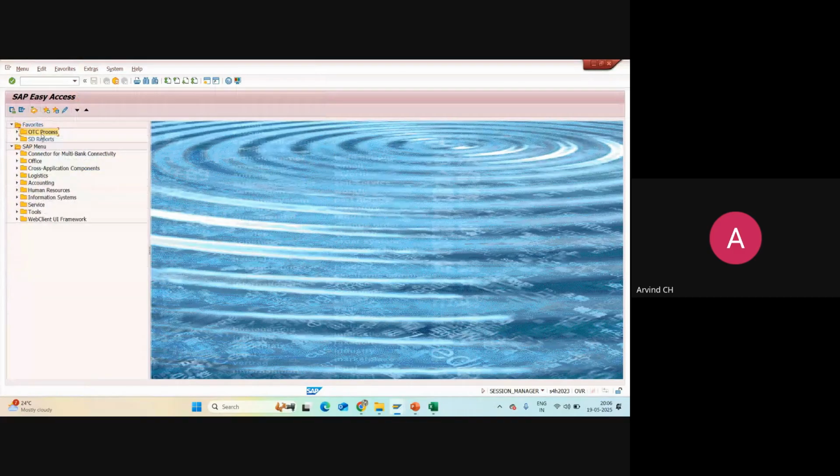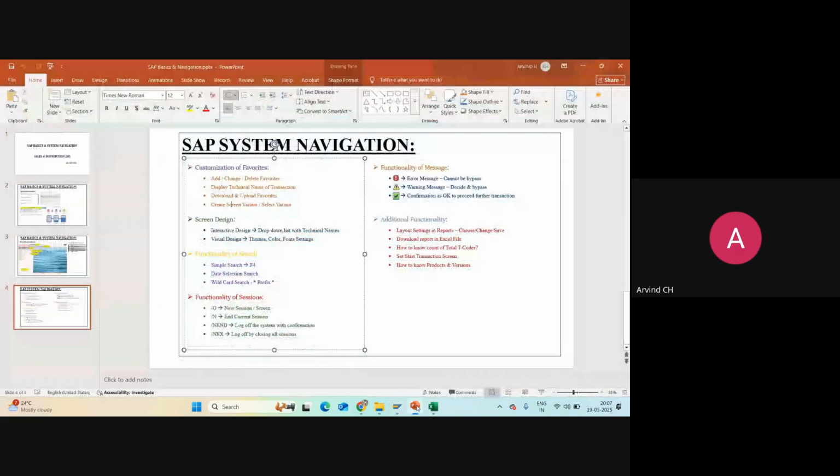This will be useful for end users whenever they do various transactions, or maybe the consultant also, because he might set his own favorites, right? Such kind of favorites, if you want them similar for another user also, you can manage by using the download and upload from PC option. Clear, guys? Yes. Okay. And this variant I will show you at the end of today's session.